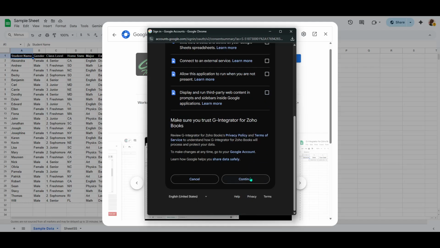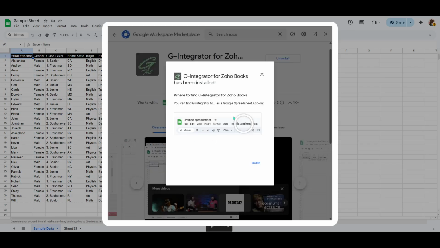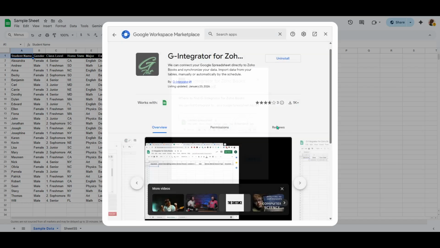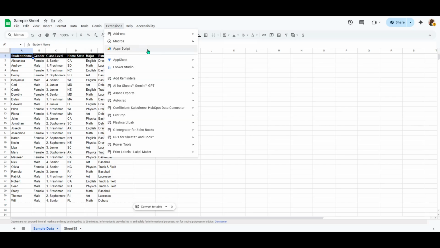After installation completes, the add-on will guide you through linking it to your Zoho Books account. Each connector handles this slightly differently, so simply follow the on-screen steps it provides. Typically, you'll be asked to sign into Zoho, authorize the connection, and select the organization or company file you use in Zoho Books. Some connectors also let you choose which modules to access, like invoices, contacts, or items, and how often to refresh the data.